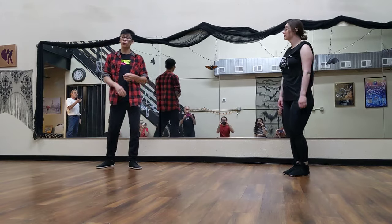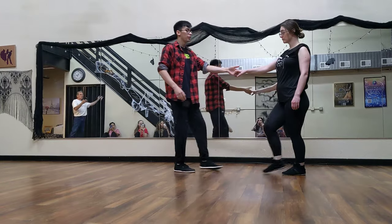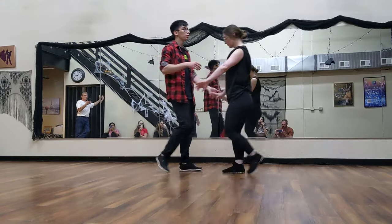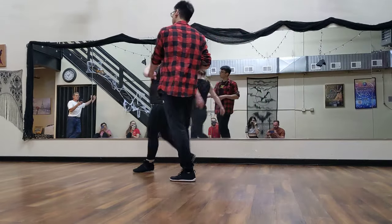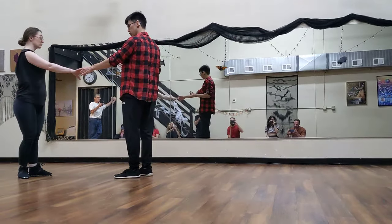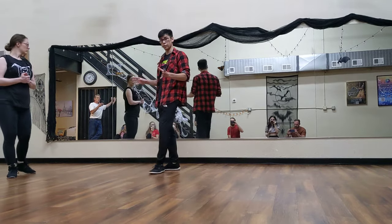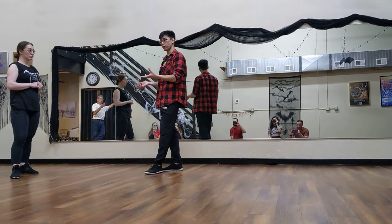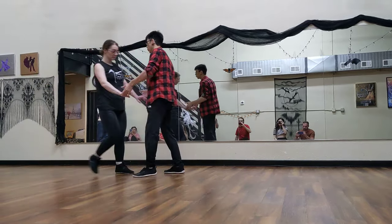The very first thing we talked about was spacing. I noticed that as a default, all of the leaders were kind of turning everything into a floating anchor and just kind of moving toward their followers all the way until six-ish. So the idea is, on the most basic level, stretch comes from followers, so I need to give my follower a place to stretch away from.